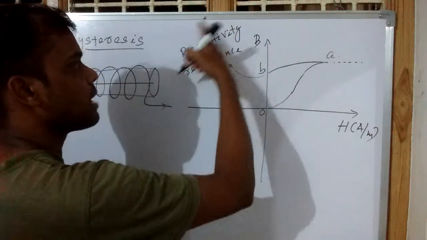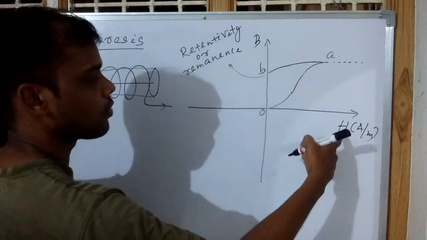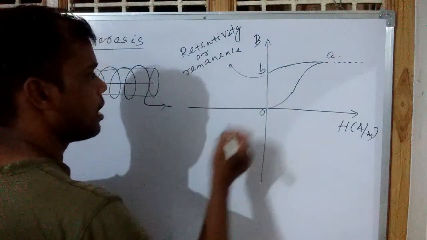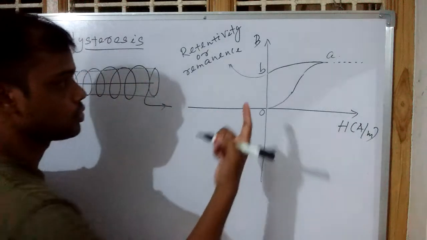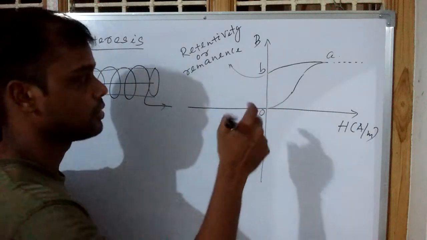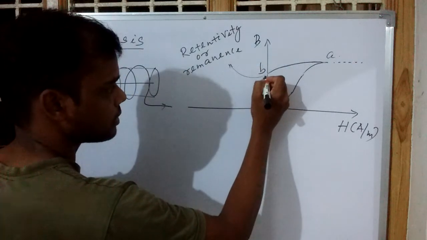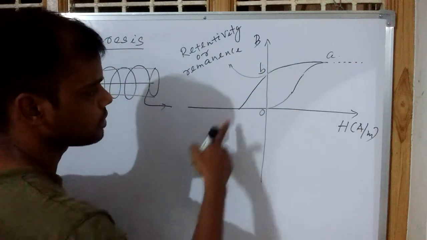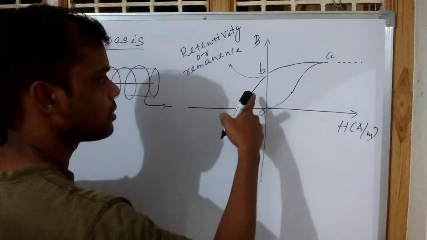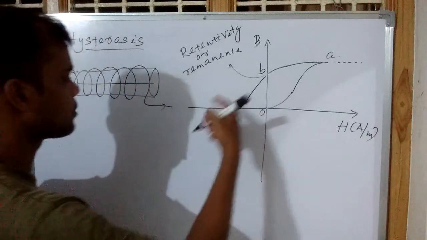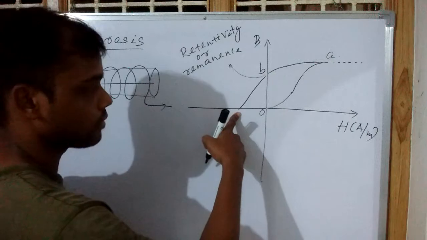This is the magnetic field by the core, or magnetization by the core, when the current is 0. Without any current, the substance is already a magnet. To neutralize that amount of magnetic field, we have to increase the current in the negative direction. So if you go like this, at this point current has acquired a negative value, but the magnetic field has become 0 now.